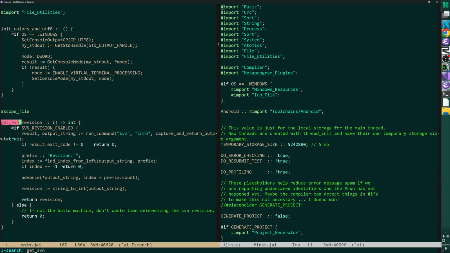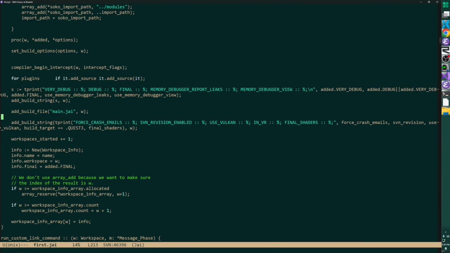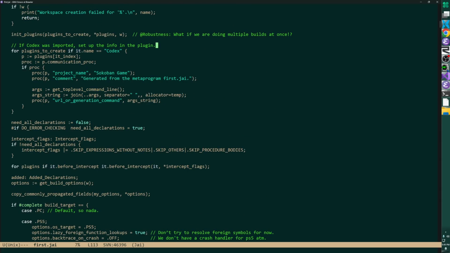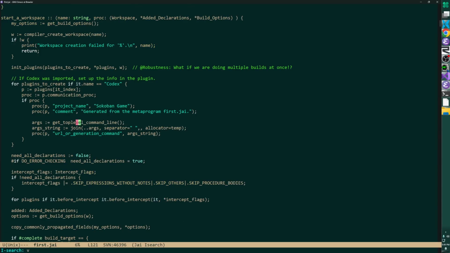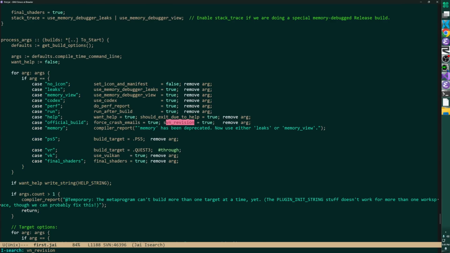All right. So SVN revision enabled. Oh, I guess, right. Okay. So SVN revision is the variable. Okay.